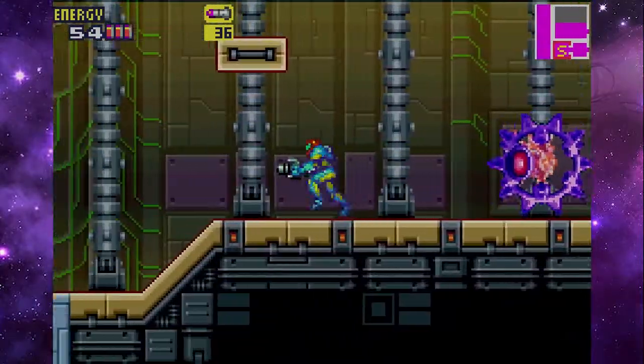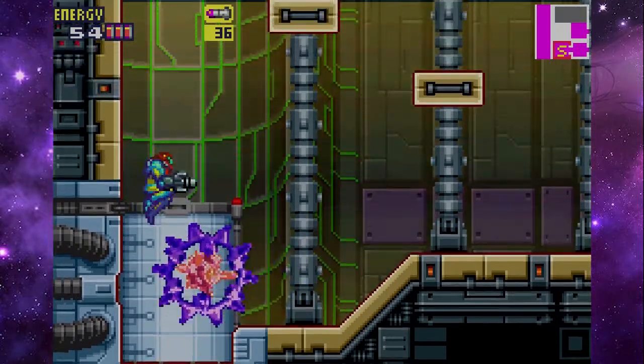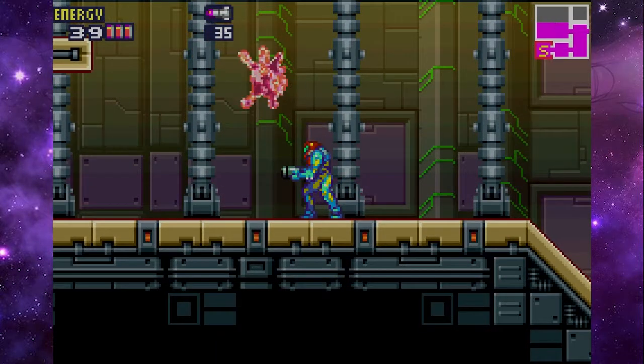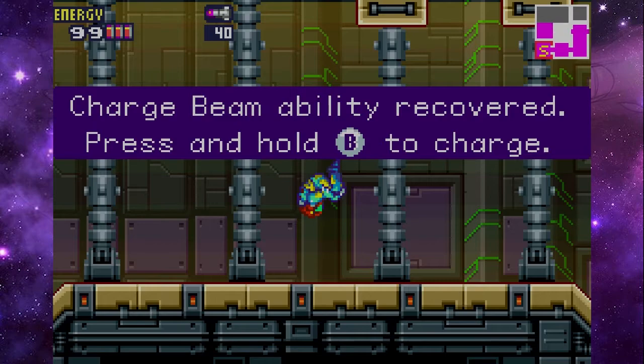When it has the eyeball shooting, it's going to shoot a beam at you. But when the eye is about ready to form, you just pop a missile in there and it'll damage it. It only takes a couple missiles and it'll destroy it. That boss was easy, but there we go. We got our next ability, the charge beam.